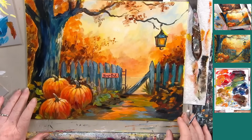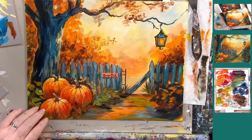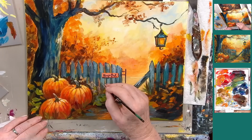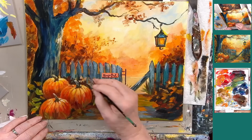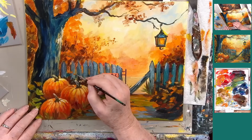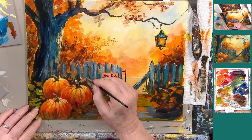So, all right, let's put this in a frame. I think I've achieved what I want to achieve. I certainly hope that you have fun painting this for Halloween, and that you would want to make this one of your heirloom Halloween pieces. I think that would be fun, don't you, John? Oh, absolutely. Well, every year. Let's put some leaves on here like that.